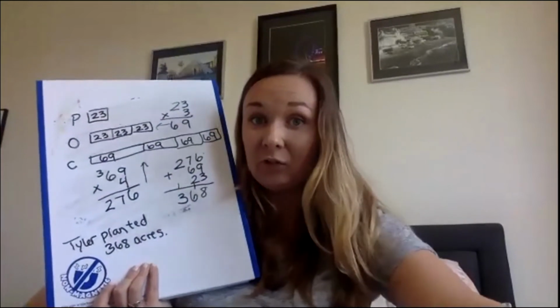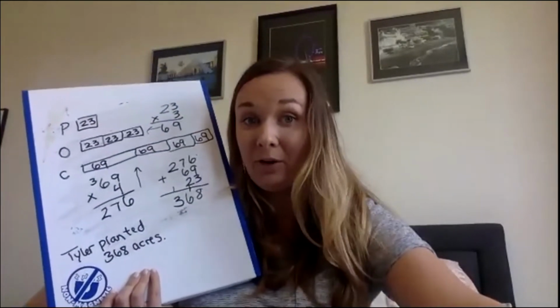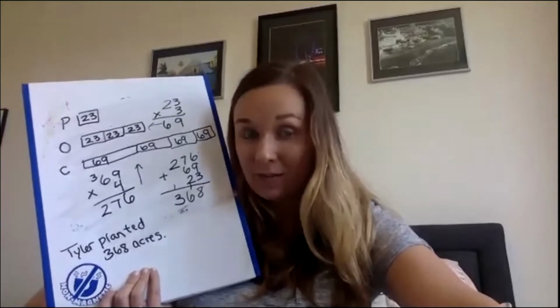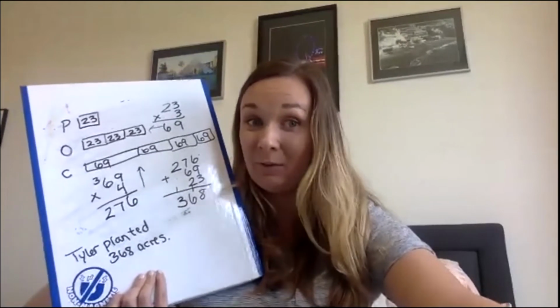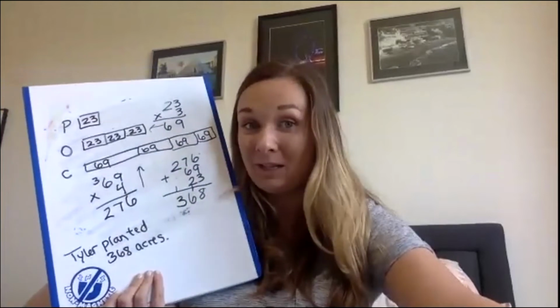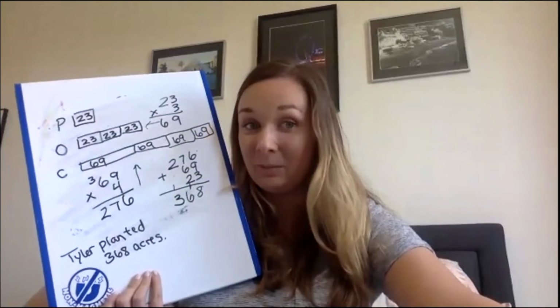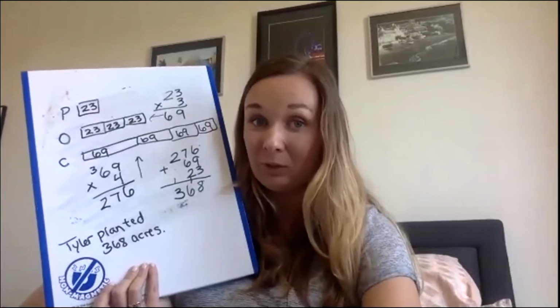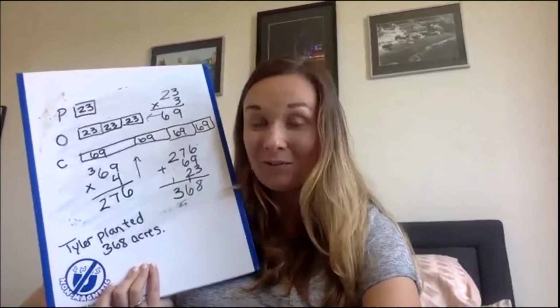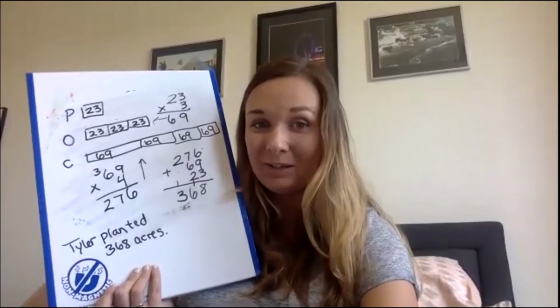Take a second to look over your work and look over my work. Does it look the same? What could you have done differently? Where did it stop looking the same? What was your mistake? Remember, when we think and talk about our mistakes after every problem, we're less likely to make them again next time we see a similar problem. So go ahead and go through and try to figure out where yours stopped looking like mine, or give yourself a check if you had the answer correct.